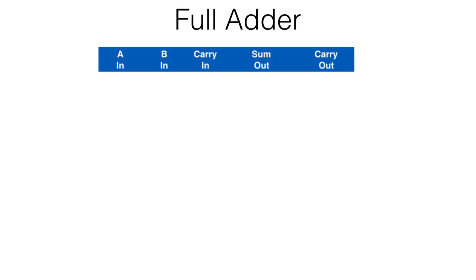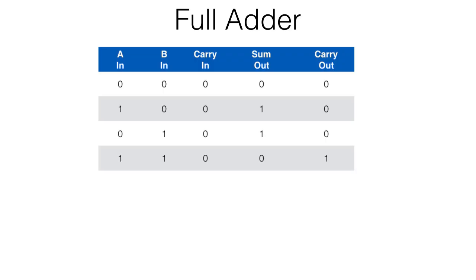That's it. All right, I'm going to give you a cheat sheet. This might help you if you get stuck and you just really want to know. You can go through, and I'm just going to go through this row by row. So if the 3 inputs are off, then the sum and the carry bit are off. If one of the 3 are on, then the sum is on and the carry bit is off. Same thing there. If 2 of them are on, then the sum is off and we have to carry 1.